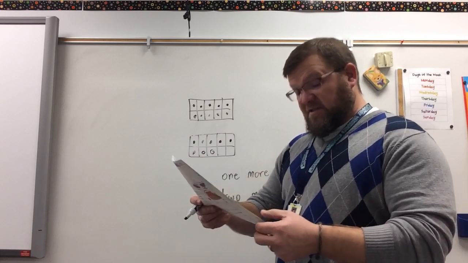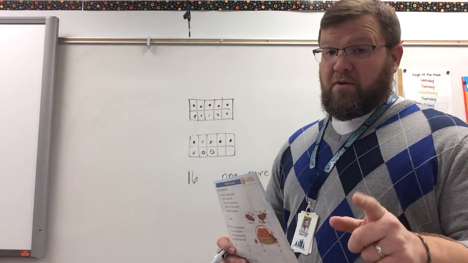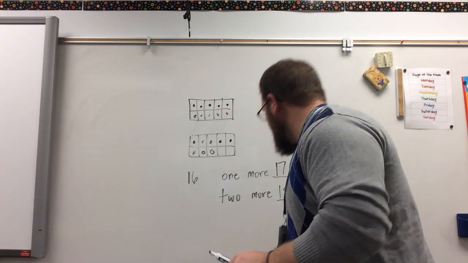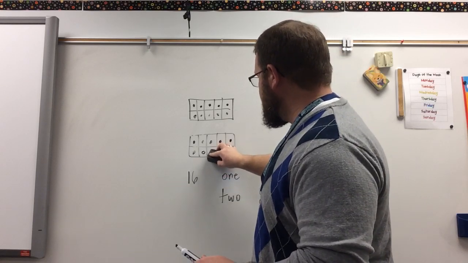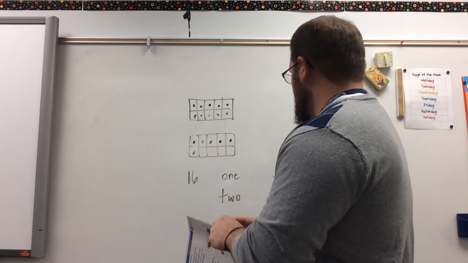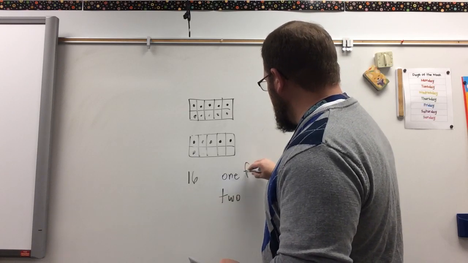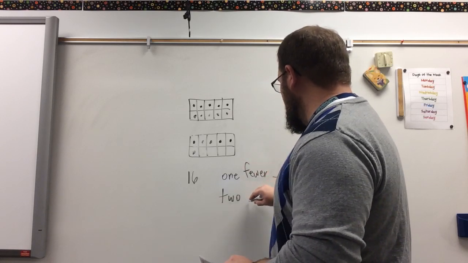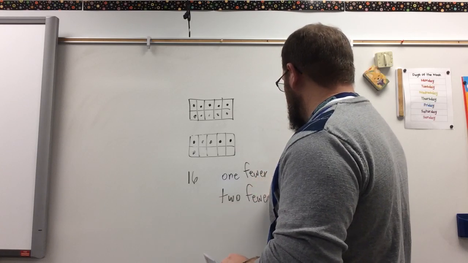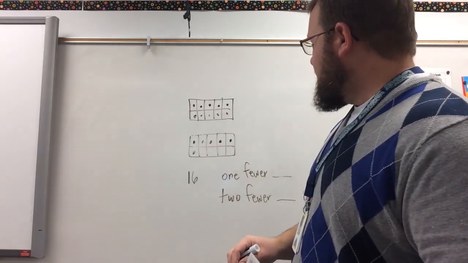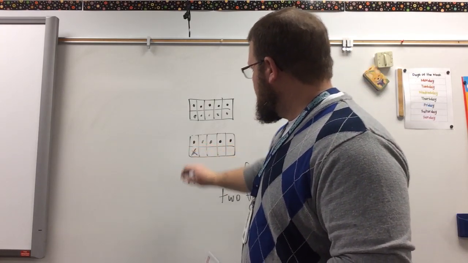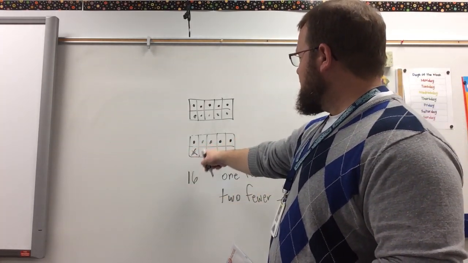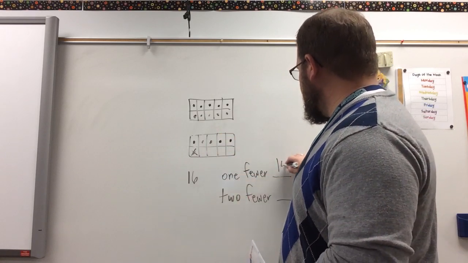Now, what they really asked us, though, in number 2 was how many fewer. Okay? So we're going to erase this part, and we're going to put 16 dots back here. And remember, what does fewer mean? Smaller. That's right. Fewer means smaller. So now we're going to figure out, if we have 16 here, and we wanted to know how many fewer, one fewer, I just cross this one off. Okay? And one fewer than 16, that's right, it goes back to 15.